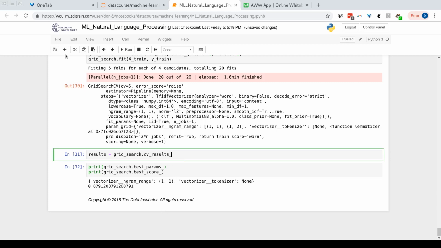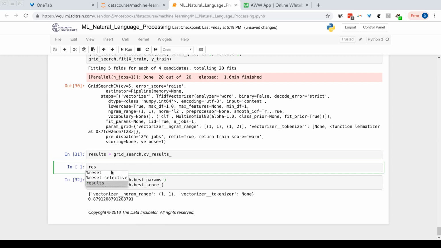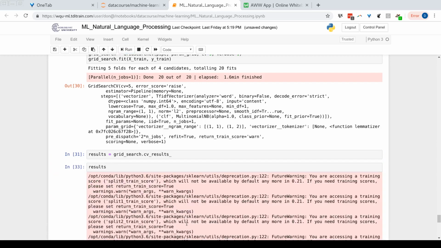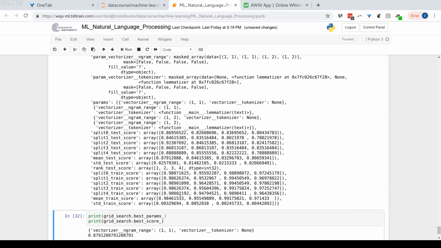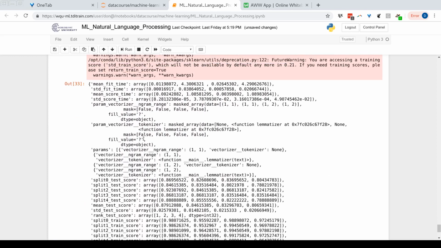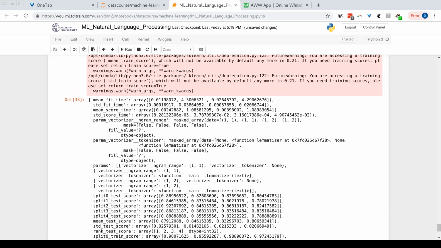Let's go and explore these results here. Let's see what results is. So results, if I run this, is a dictionary. It can be a bit messy, but we can see what it's going to give us. It's going to give us things like the mean fit time, the standard deviation of the fit time. So if we really wanted to, we can see how long it took to train when we explored these different hyperparameters.